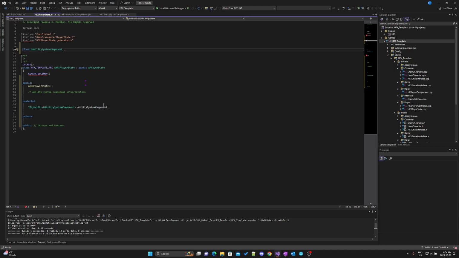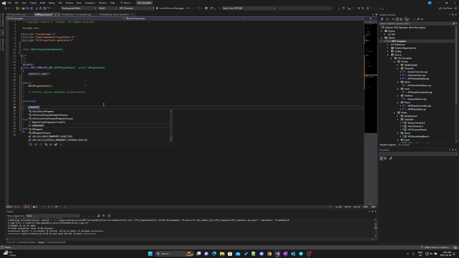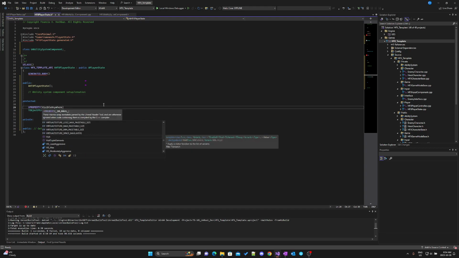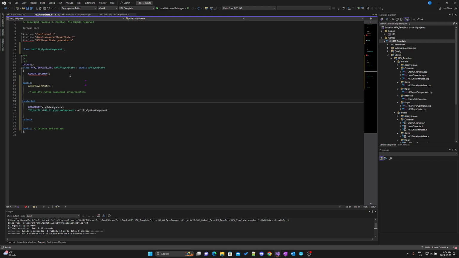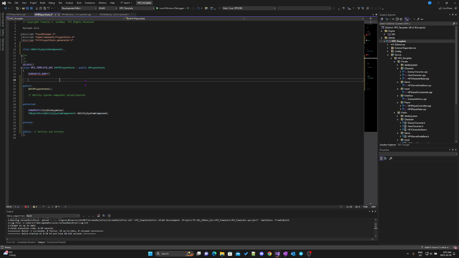And we want to make that a U property, and we'll make it visible anywhere. And we want to be able to get the ability system component from our player state when we want to, I guess, access it.